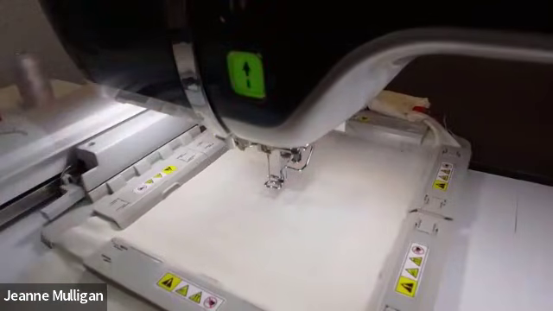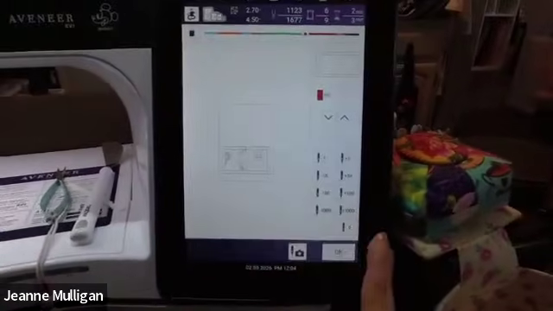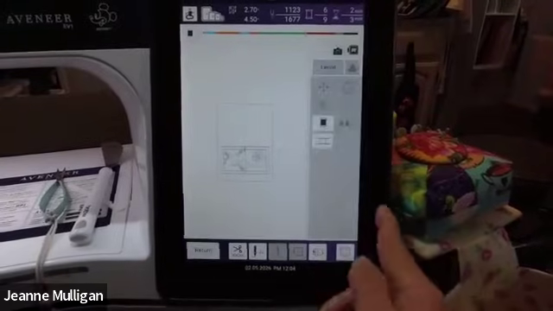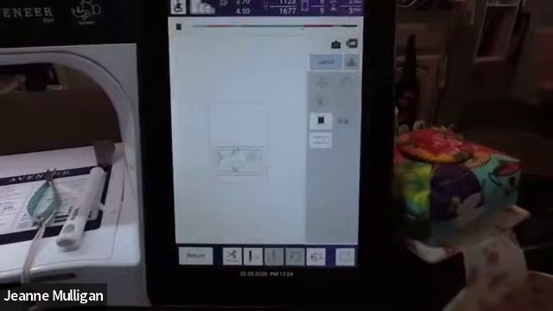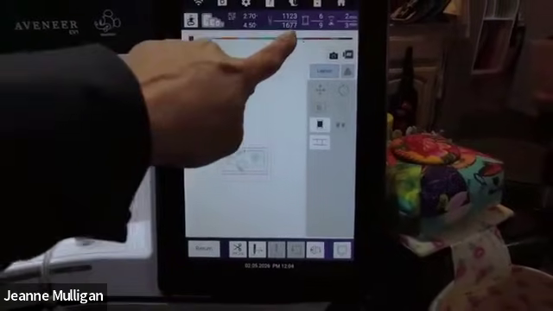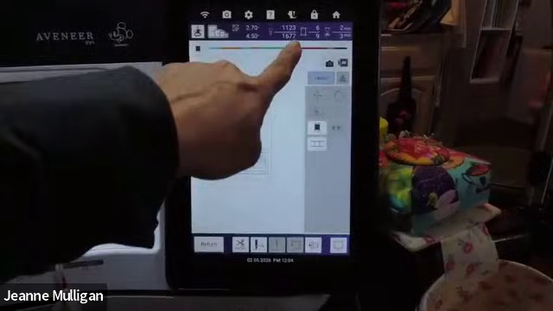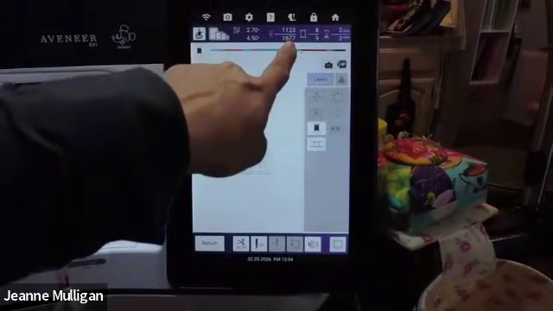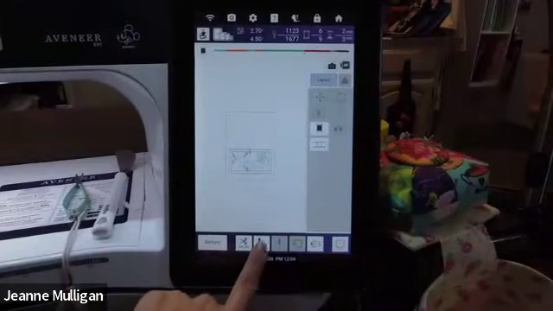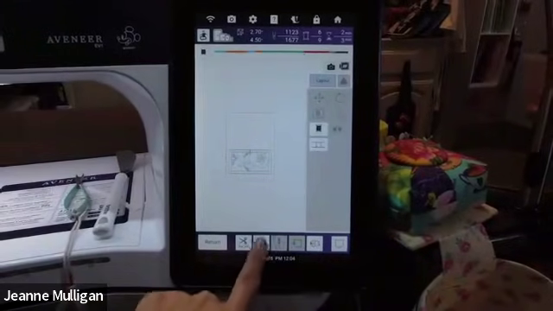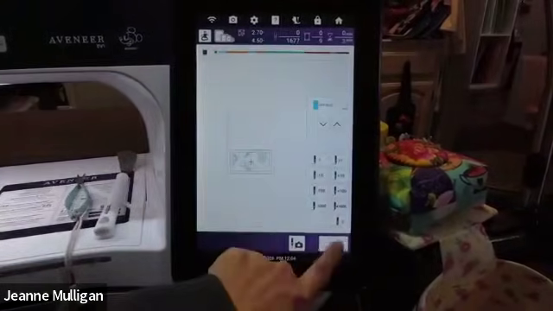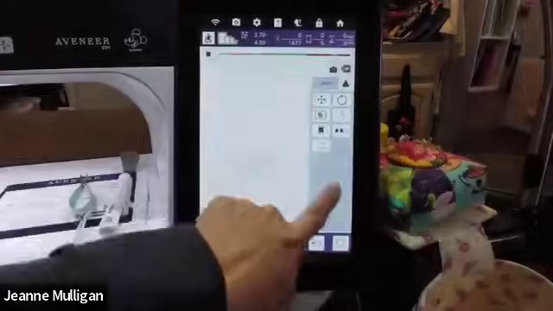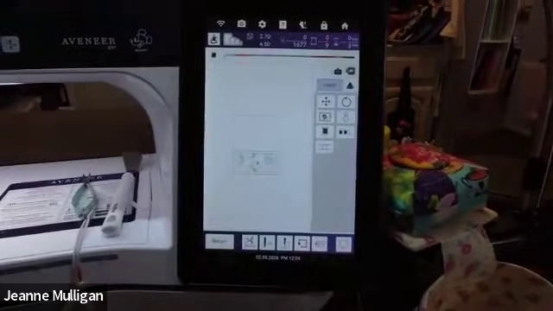All right, our design is already loaded. So we can come back over here. I'm going to say okay so I can get to the layout screen. Look, all grayed out. The reason for that is because we are not at stitch 0. There are a lot of things you can't do if you're not at stitch 0. So let's get to stitch 0. Go down here where you go forward and backward stitches. Just hit 0. Now look, all of those buttons are available again. So just go to stitch 0.